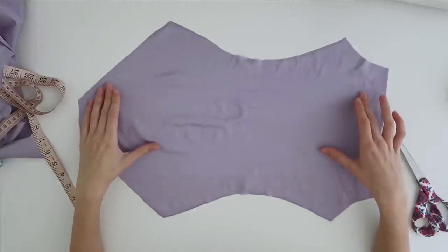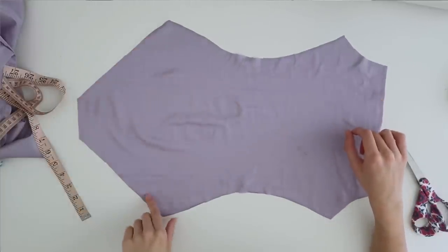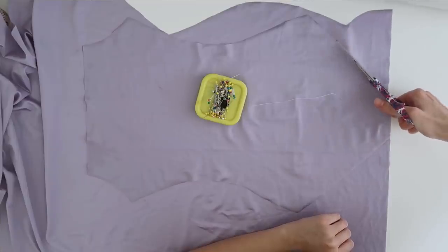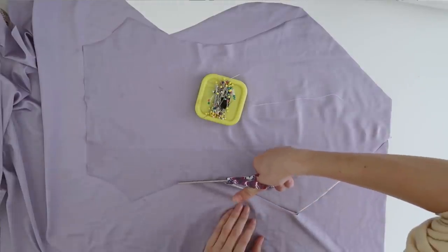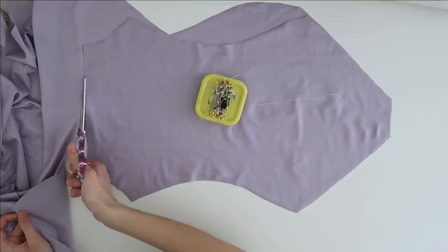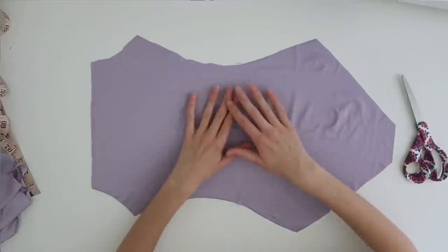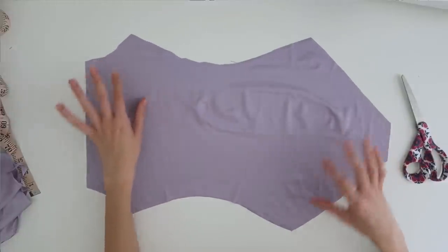And now this piece that we cut out actually has the bottom of the back, but the look of the front that we want. So we're going to use this piece to cut out our back piece before we make any adjustments. And now that we have both of these pieces, we're going to take one of them and cut it down to be the front piece.